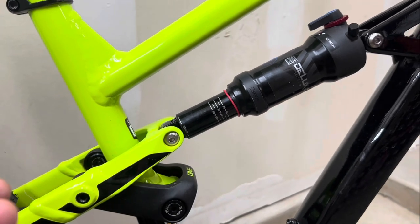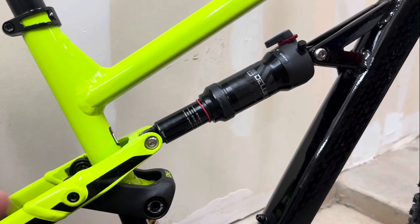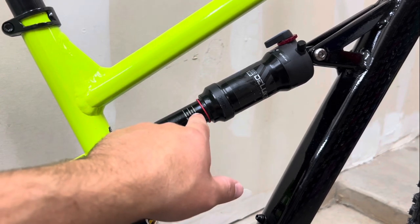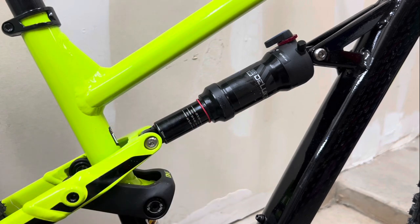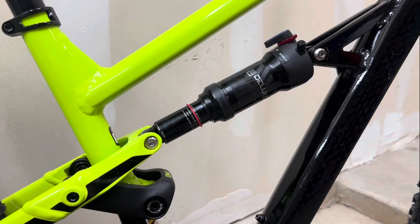A good rule of thumb: 25 to 30 percent for your rear sag should get you in the ballpark. If I'm looking to set my rear sag for 25 percent, the little notch right between 20 and 30 on the indicator gets us there. After you get it all set up, if you still need tweaks, you can work with it to see what actually maximizes your performance. To do the math: with 55 mm of stroke, 25 percent sag works out to around 14.5 mm.